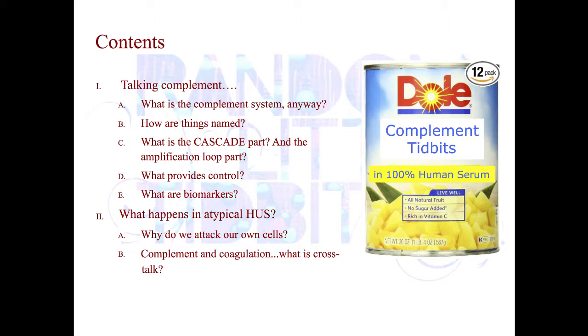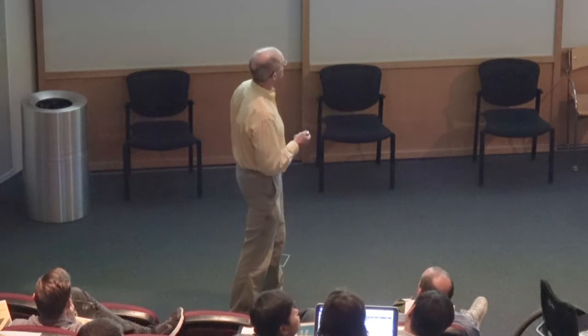Some of you gave blood today, and without asking you, we can study your blood, run some biomarkers, and I can tell you which of you are on Solaris. That's called biomarker profiling. So we know if you're on Solaris, we know if you have active disease, and we don't need to ask you. That's because we can look at these complement pieces like pieces in a puzzle. We can turn them over, we can fit them together, they interlock, and they help us make an individualized, personalized picture for each of you.